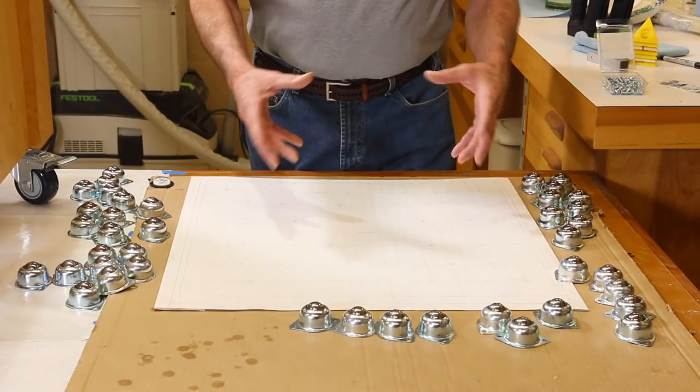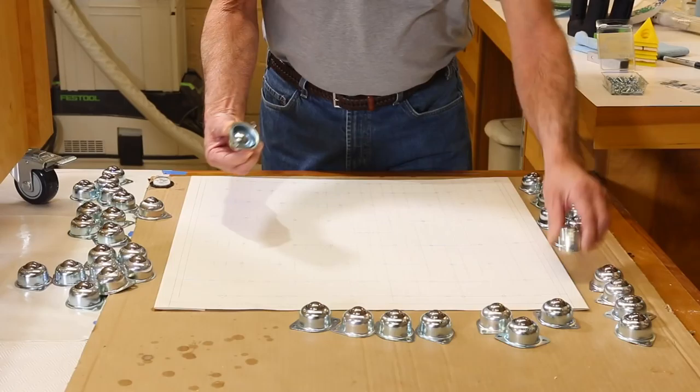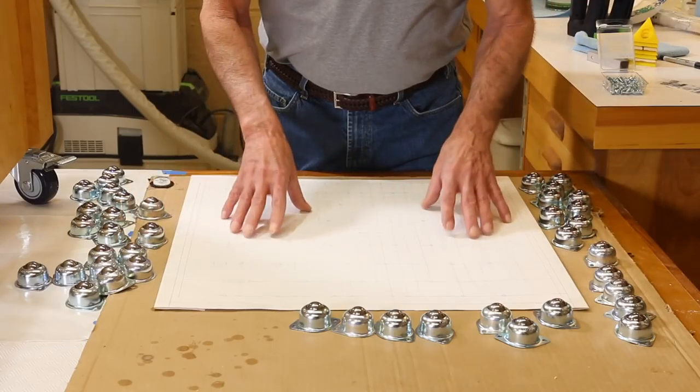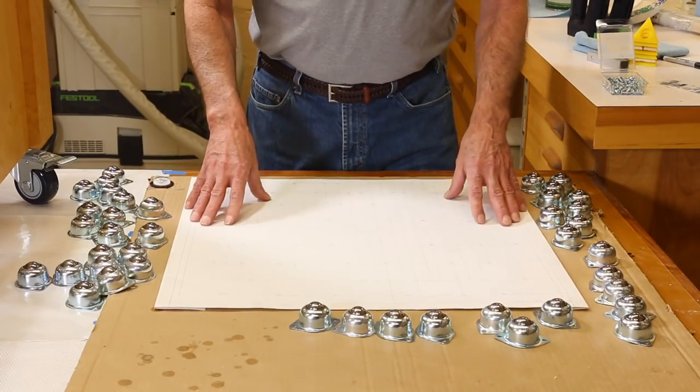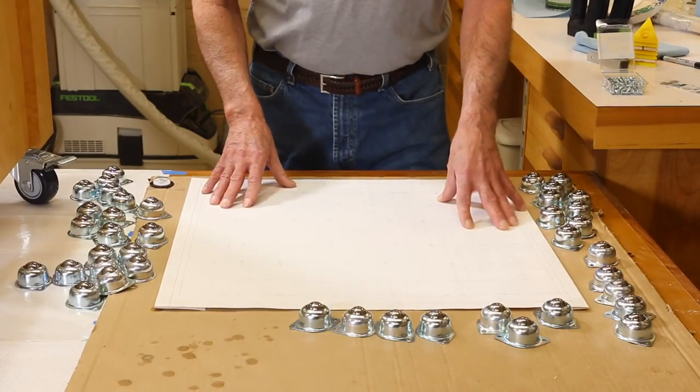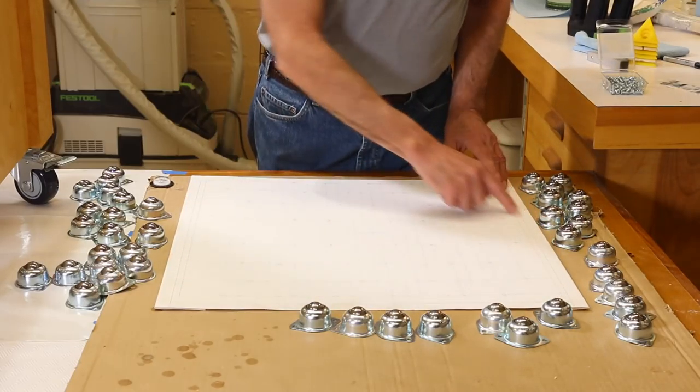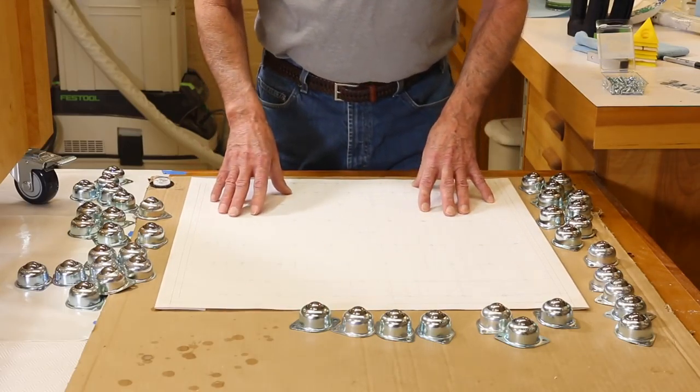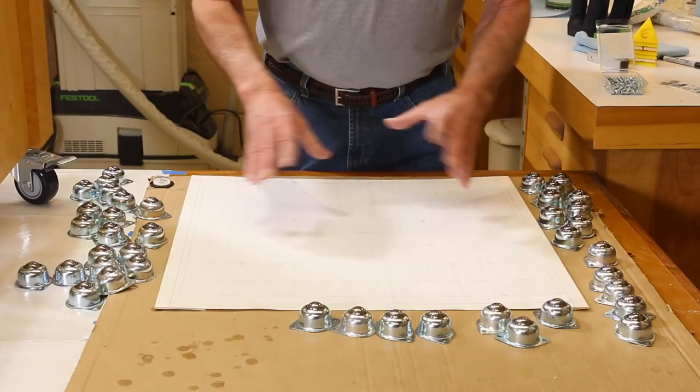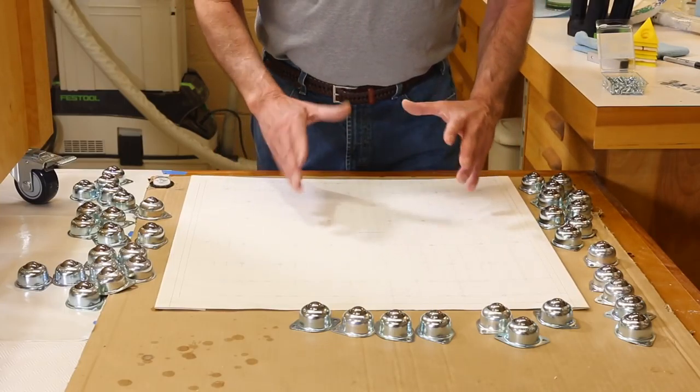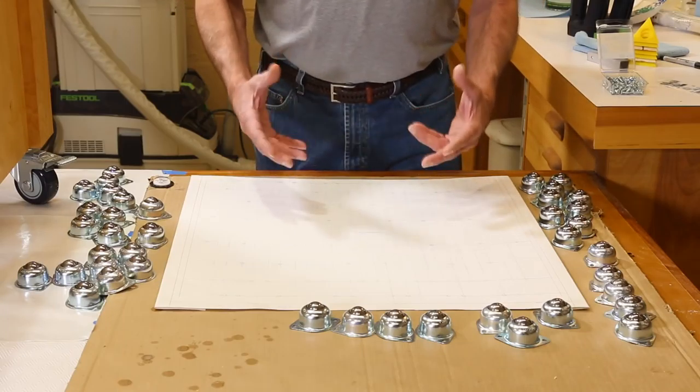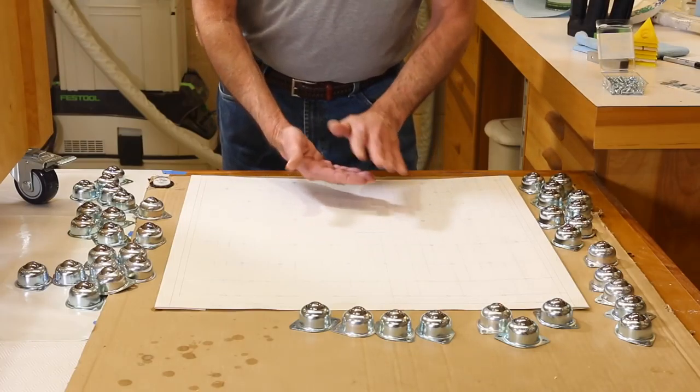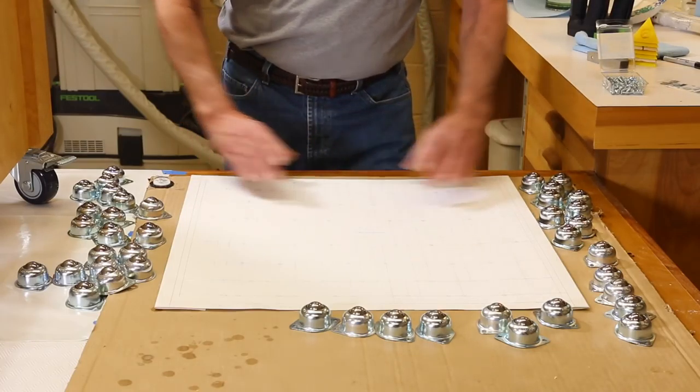All right, well I obsessed a fair bit over the layout of these roller bearings, these conveyor bearings, and how I wanted to lay them out on the top. What I finally did was I took a piece of thin poster board and I drew in the outline of the top. Then I made a grid pattern on here and figured out the layout of these bearings. The key to this, using it as an infeed, not real critical, but using it as an outfeed, you don't want a small board to catch anywhere. You want to have a fairly contiguous beginning to where the board enters the top so that it doesn't stick on anything and it rolls through smoothly.